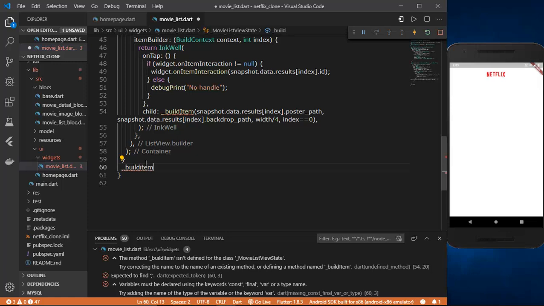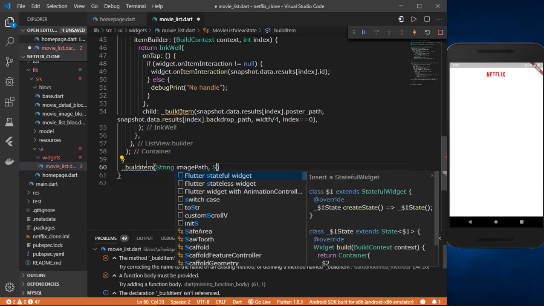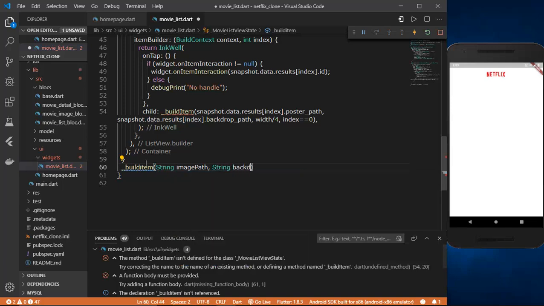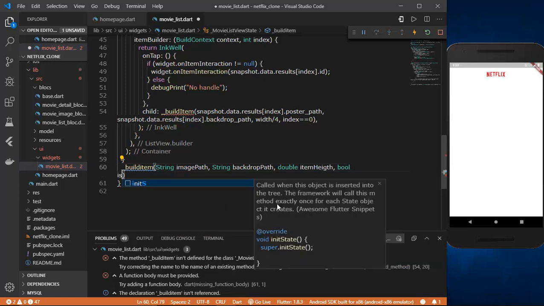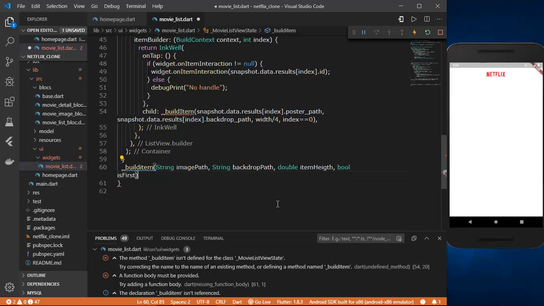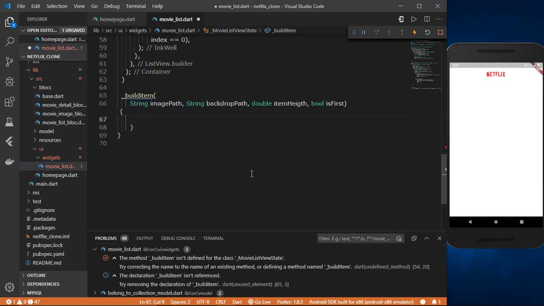So buildItem, it'll take a string which will be the image path, and it will take another string which will be the backdrop path, and after that it will also take in a double which will be the item height, and it will also take a bool, a boolean value, isFirst.